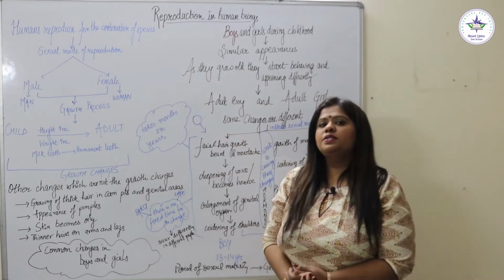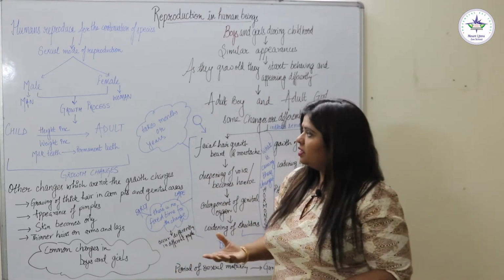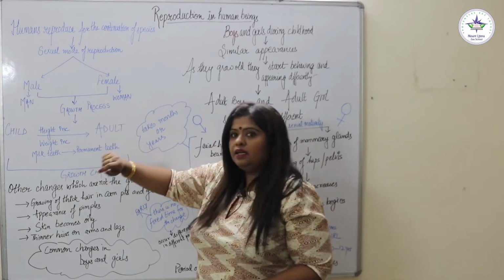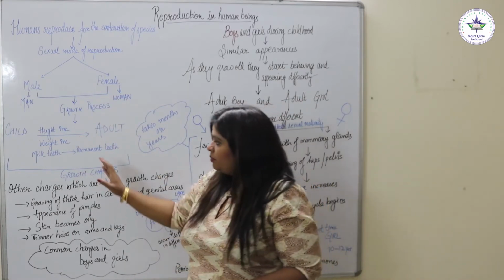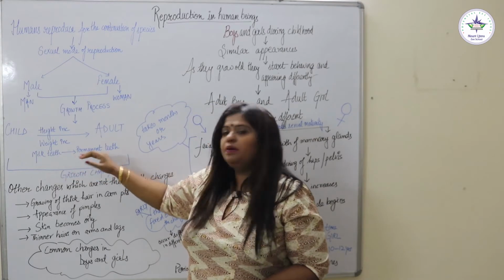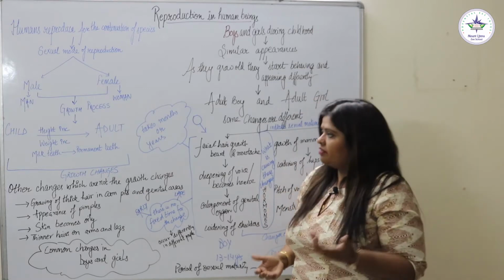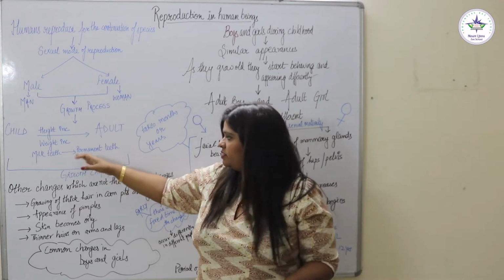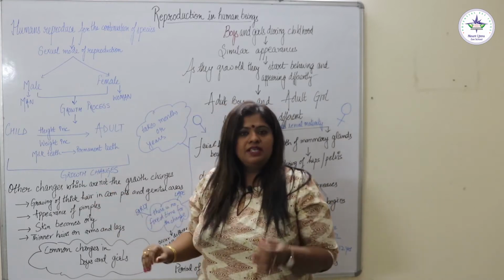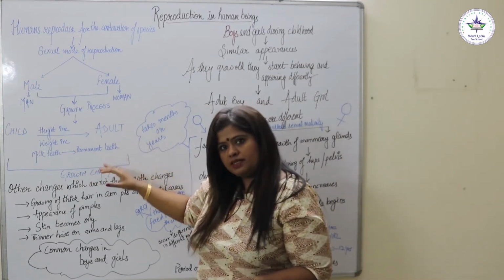When we talk about the growth process in human beings, a small human being, that's a child, when it grows into an adult, what changes do we see? We can see that the height increases and the weight also increases. Apart from these changes, the milk teeth fall down and the permanent teeth appear. These all changes can be attributed to growth. We can say that as the growth is taking place from a child into an adult, these changes are happening.